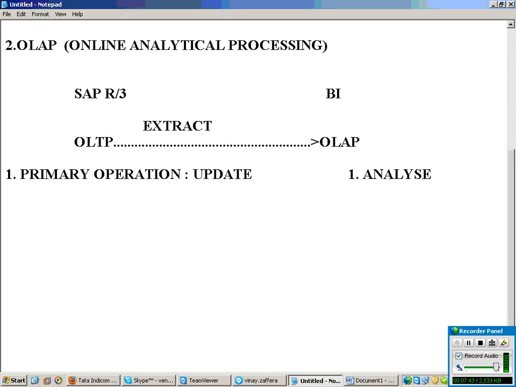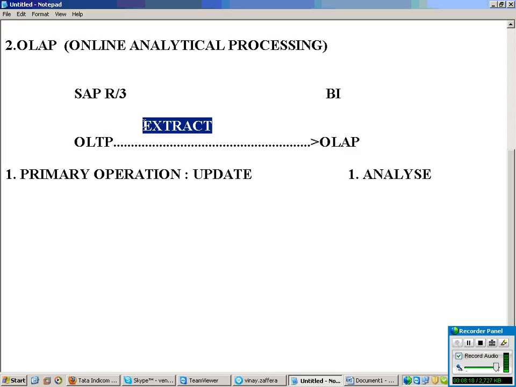What is OLTP and what is OLAP? Now, in application sense, what does a transaction mean? Whenever you take any application, what exactly does a transaction mean? Whenever you interact with the database, whenever you update some data to the database, we call it a transaction. So for OLTP, what is a transaction? When data is updating here. When you are extracting, for OLAP transaction means extraction, and for OLTP transaction means business.